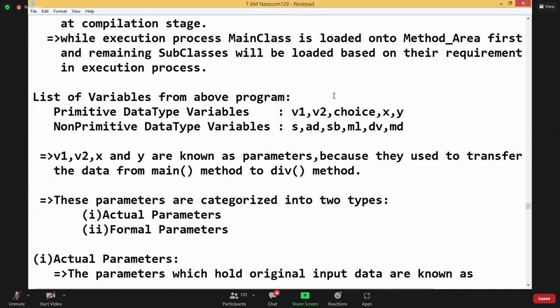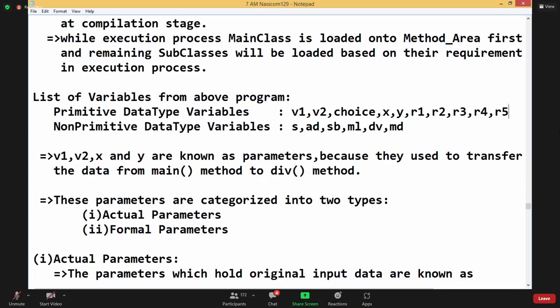So among primitive data type variables, we had R1, R2, R3, R4, and R5. Got it, right? Whatever parameters I used come under primitive data type variables only. So these are the number of variables available in your program.